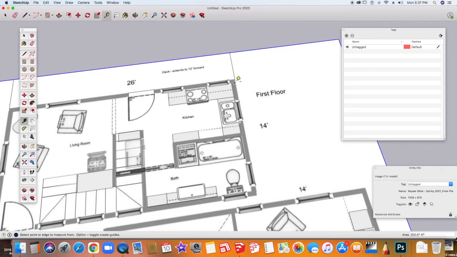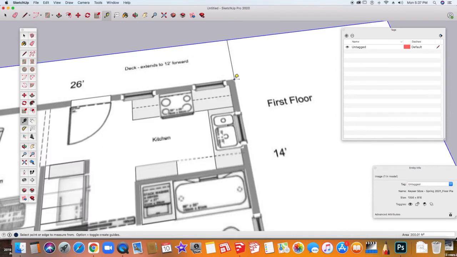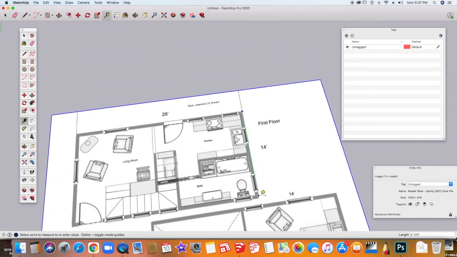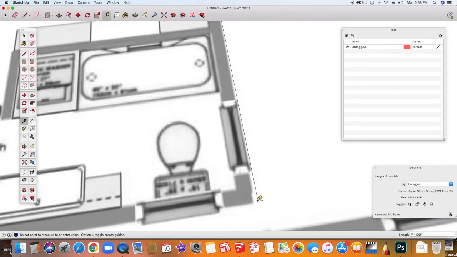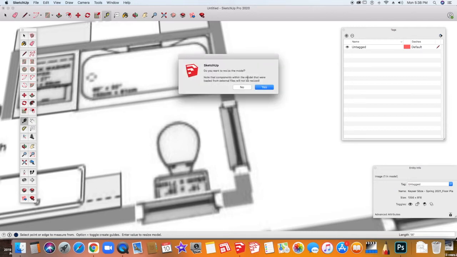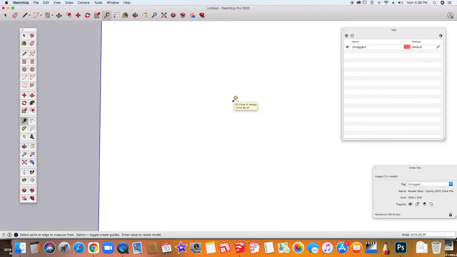One of my sections is 14 feet, so I'm going to grab the tape measure tool, zoom into the corner, and go to approximately where that corner meets. Make sure it's anchoring on the green axis or the red axis. It depends on the orientation of your file. Click again, and I'm letting go of everything, and I'm going to type in 14 feet, which is the length of that. Then I'm going to get the box that says, are you sure you want to resize this? And I'm going to say yes.